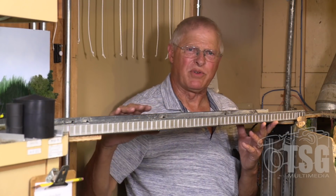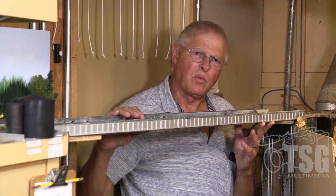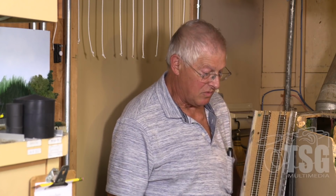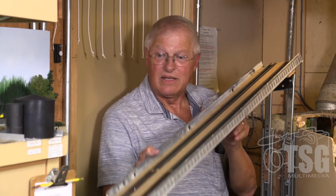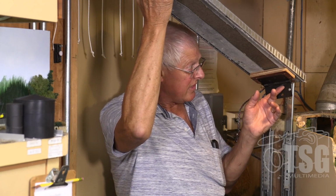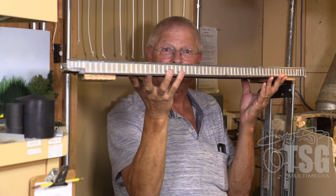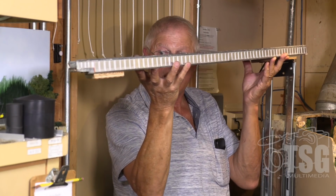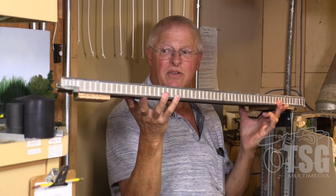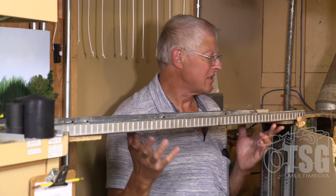It's a lift pivot bridge, and the way it works is that it lifts up and pivots down and drops in place. It's very simple to make. If you look at it, you see that there's drawer slides and a door hinge and a flat surface for the bridge to be on. And you put it up, you bring it down, you drop it in place.